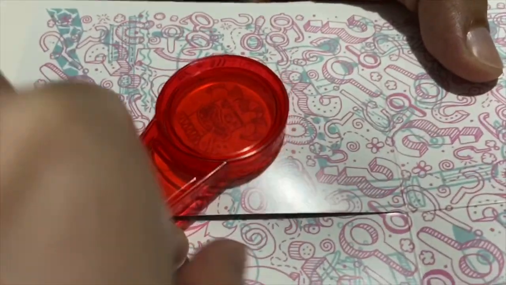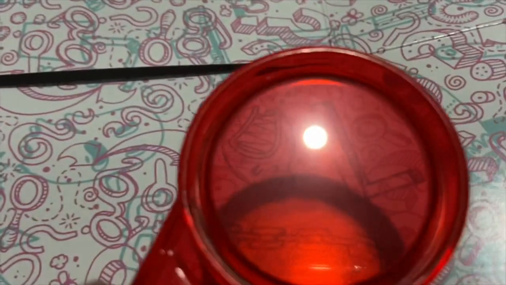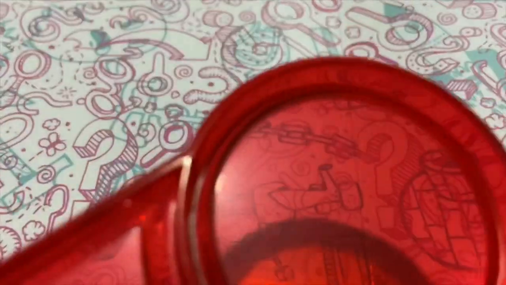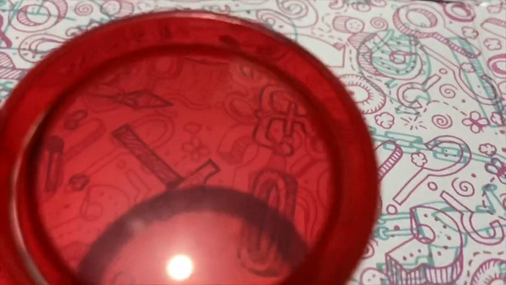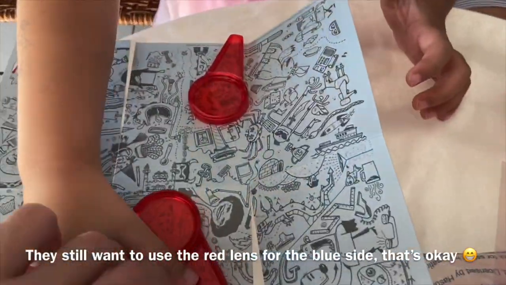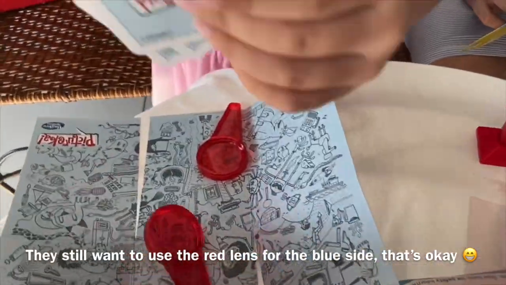Look, there's a clown. The letter L. There's a fish. The poodle. Look at the rocket. And the ghost. Look at it. So these are all the cards. Show them, Andi. That's all the cards. It's a red lens.